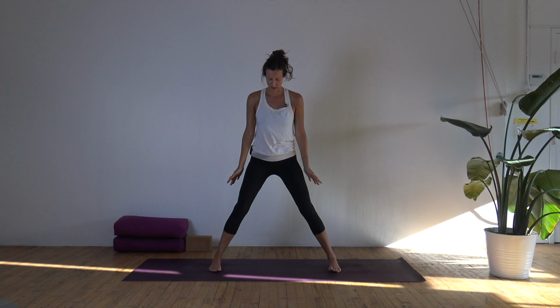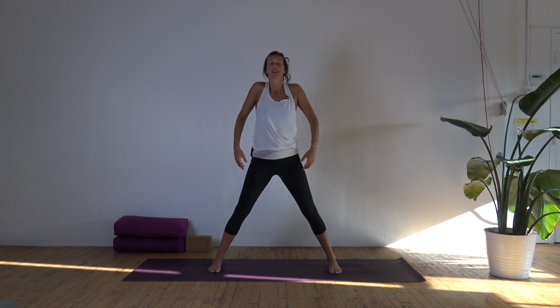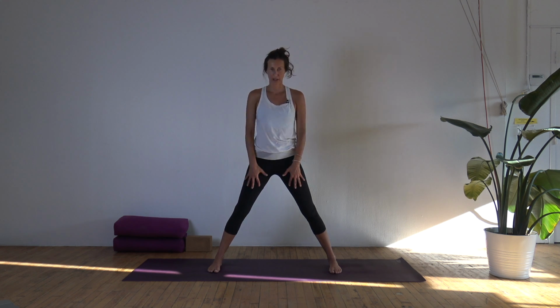Lower the arms, extend your legs. Turn the toes to face forward. Give yourself a moment. Exhale out of the mouth if you need to. Now let's turn our feet to prepare for triangle pose.